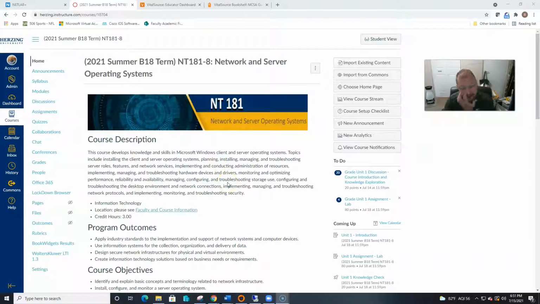This is the first of a 3-course sequence on the Windows Server operating system, and you'll find that this course is laid out in a similar way to the other two, although by the time you get to the other two, they may be updated for the newest version of Windows Server, so just keep that in mind.